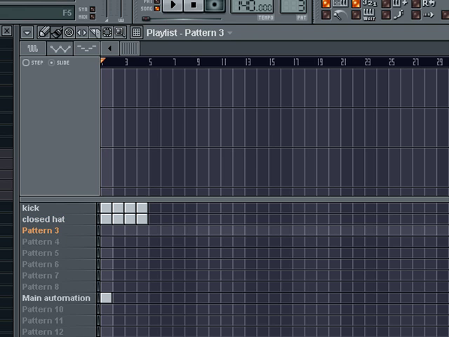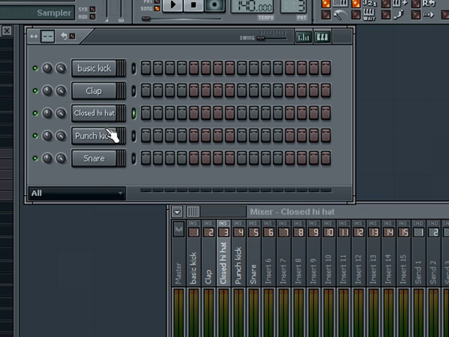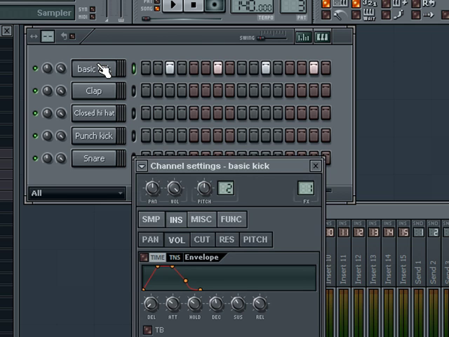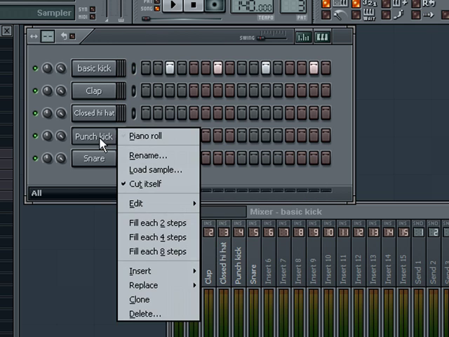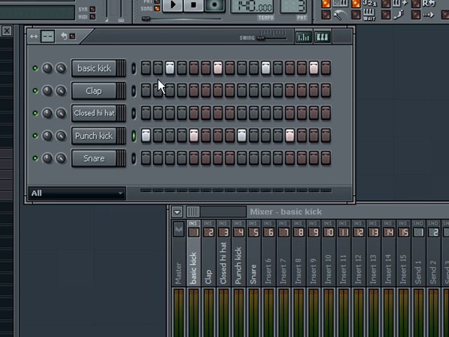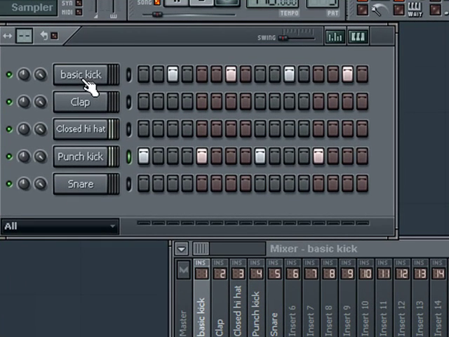Next, we're going to add in, let's go ahead and do a little trick with this basic kick. I'm going to try something different. What I'm doing is giving it a different type of, kind of like a bass line. So let's play that. You'll hear a basic kick, which sounds like this. But let me go ahead and add in a punch kick, right click, 4 steps. It's going to sound a little different, but I'm going to show you as I work the type of effect I'm giving it.